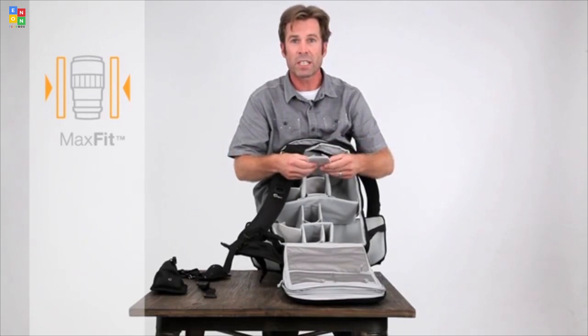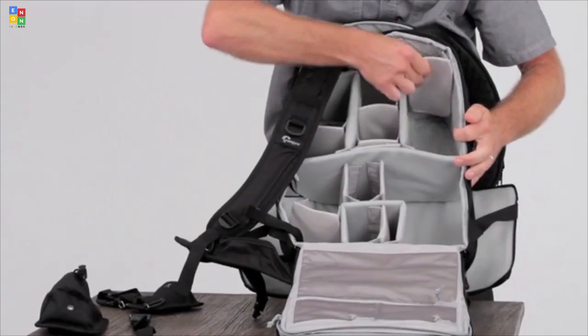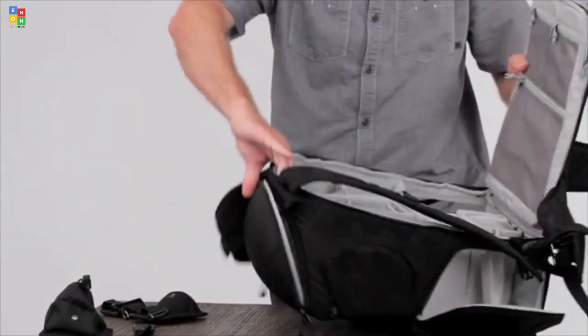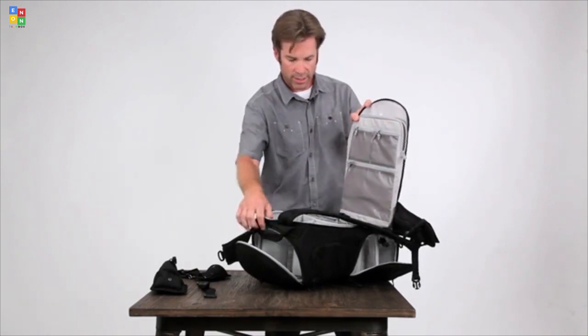ProTactic features our Max Fit system, which is an innovative way to sew the divider so that the hook always folds in, so you could get a real micro fit and maximize the gear that you carry. We're also carrying a laptop and a nice stowable compartment up here, as well as a couple other accessory pockets.